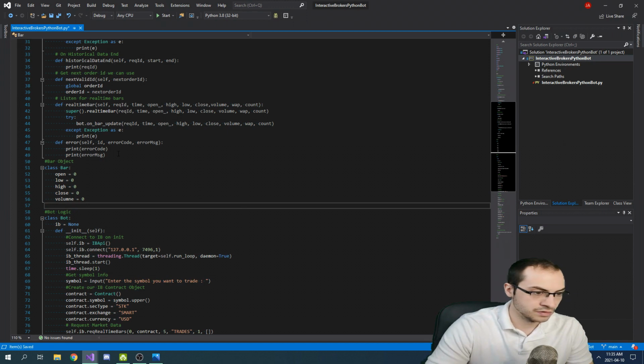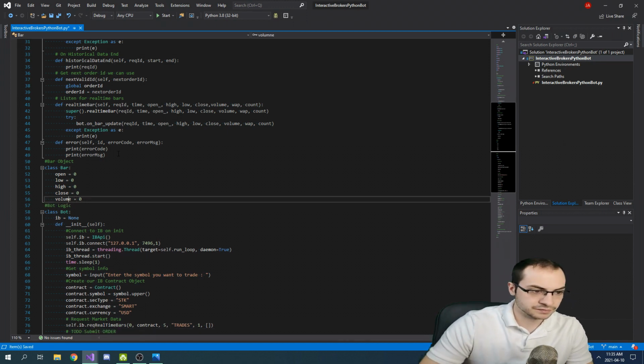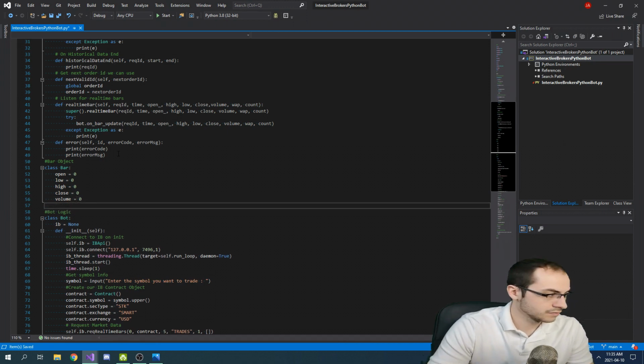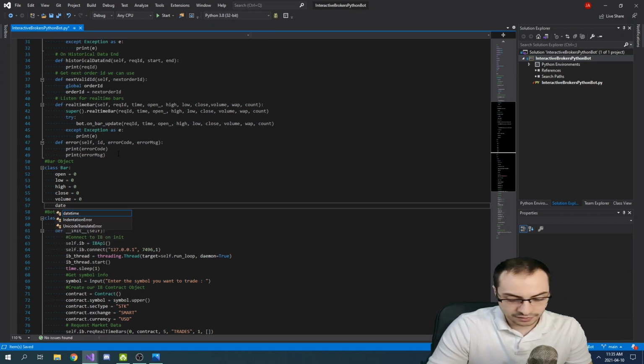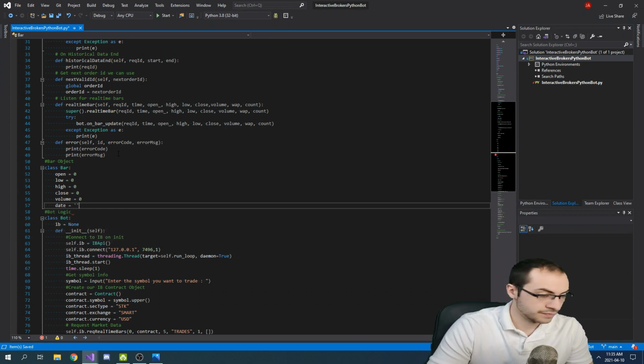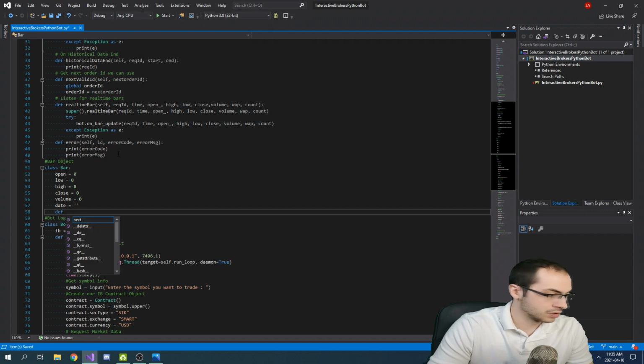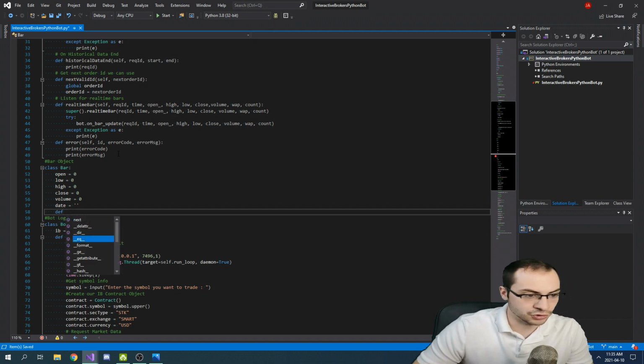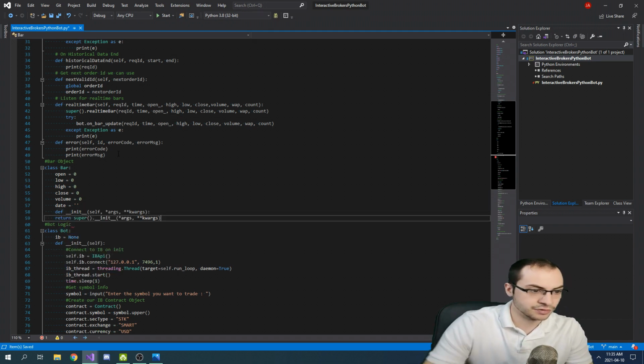I did not spell that right. A date. And then we'll also set the init function that will set these functions as well.